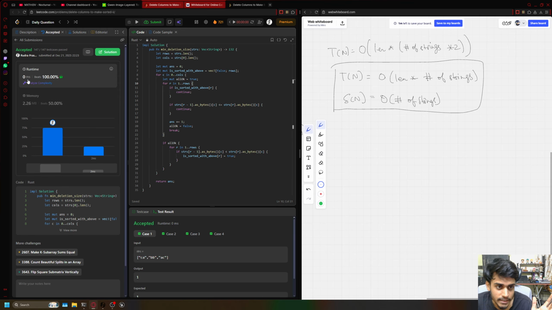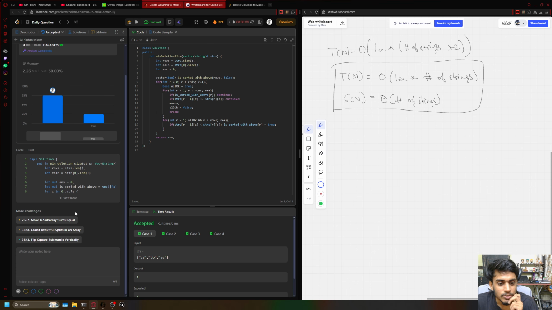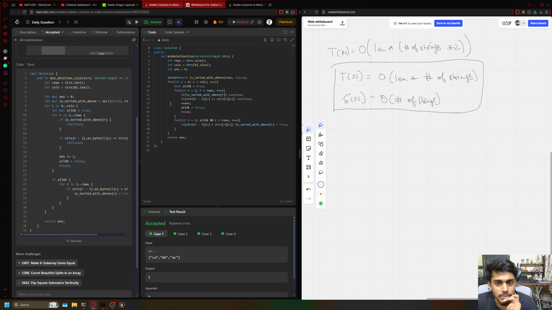It got passed. We are in 0ms, but yeah, never trust this. I'll just quickly show you how to do in C++. So the codes are pretty identical, okay. So here also I'm creating this is shorted above data structure. Now I'm using it as a cache, okay. If for my rth string I have already found an index where the previous index and my current index are differing in a less than manner, not less than equal to, like strictly lesser manner, then yeah, I'm simply continuing for that. Otherwise, if it is still false, I'm checking row by row, okay, and I'm updating my answer, and I'm using this updating my flag so that I can use this flag to update my data structure.